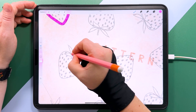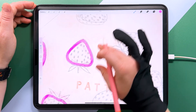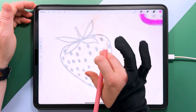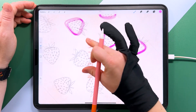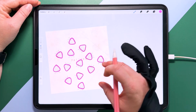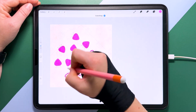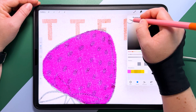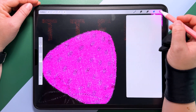We'll change these to the creamy white color after we've drawn them, because otherwise it's going to be difficult to see them. So we're going to loosely draw all these strawberry shapes in. I've got this on 18% so we get that nice crispy crunchy texture on the edge of the tracing crayon. Once those are all traced around, we can use color drop to fill all of those in. If I make the background color darker, you can see there is this edge around there, so I'll just trace around that.